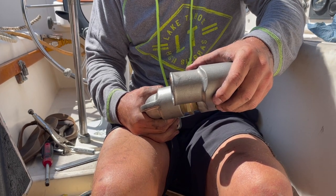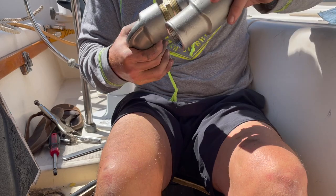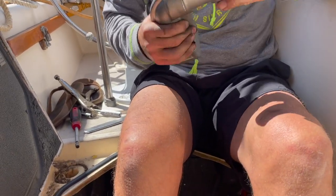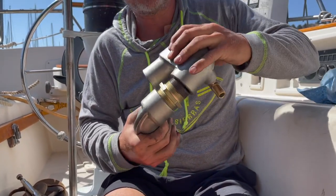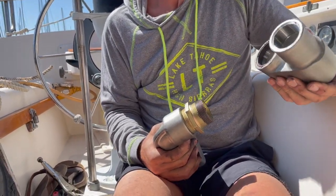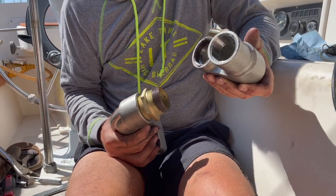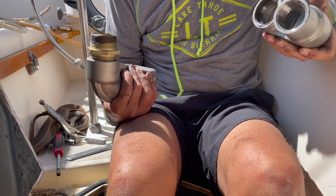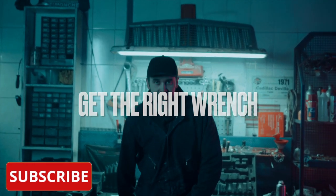I wonder, should we unscrew them and just look and see how deep they go and what the groove looks like and maybe make a more informed judgment? See if we can drop it in there again? Yeah, there's plenty more thread compared to where the crease went. What do you think? What does your gut say? Get the right wrench. Get it right now.